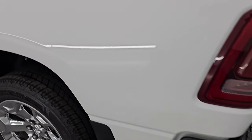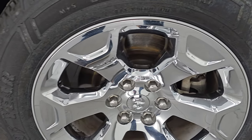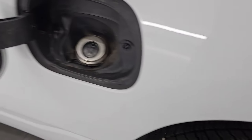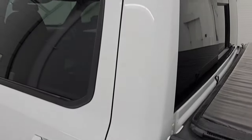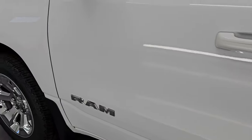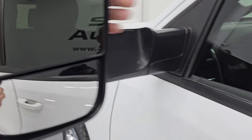Coming around to the driver's side — just as clean as the passenger side, no major dents or dings on the box. The back wheel is just as nice as the rest with no scuffs or scrapes, and a brand new tire there as well. It does come with the capless fuel fill, which is a very nice feature — never get gas on your hands again. Cab and doors all look really good, no dents or dings. You do get the fold-up tow mirrors with blind spot monitoring and built-in directional signals — they fold up and fold in.